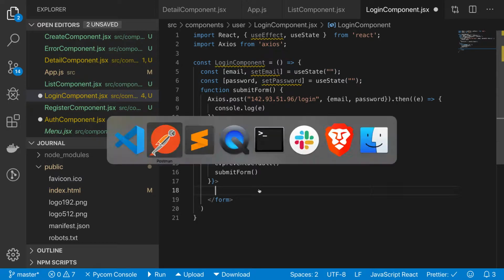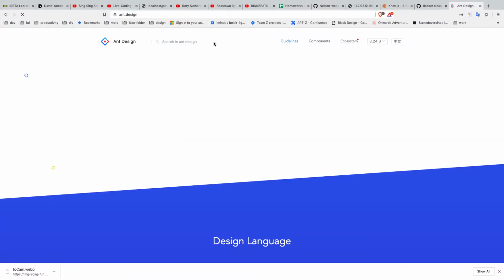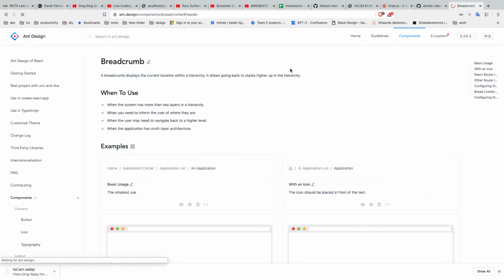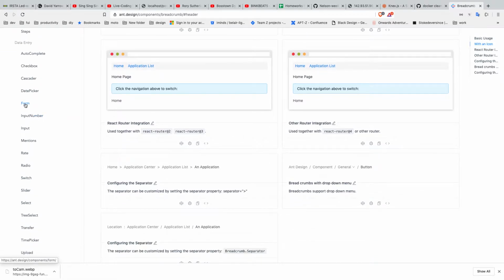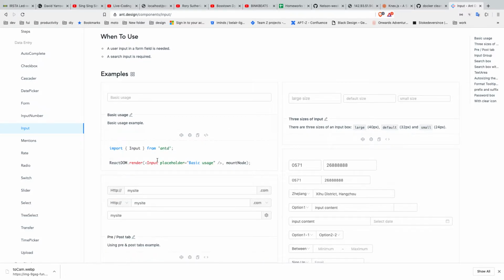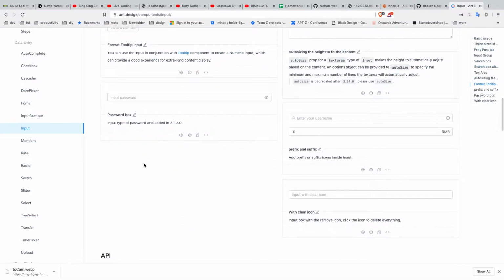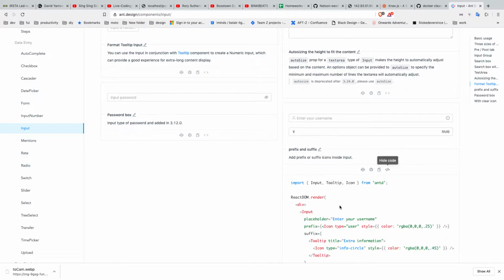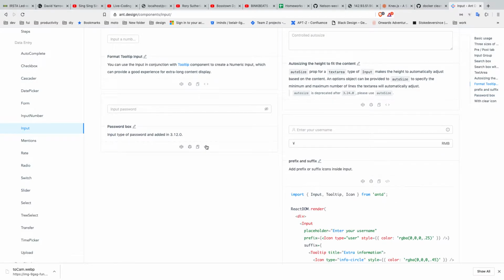Cool. Then, what I can do to make my life easier in design is go check out some inputs. Give me my email input component. Thank you very much. That's not it. Inputs. There is an email in here somewhere. Username. Thank you. On the form, I think. I'm gonna already take this one.